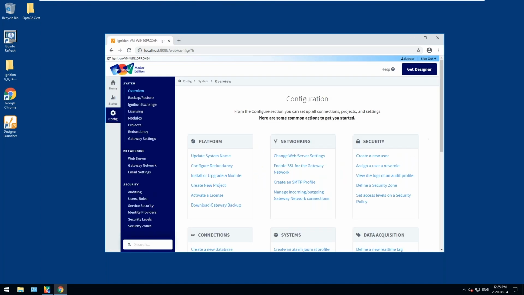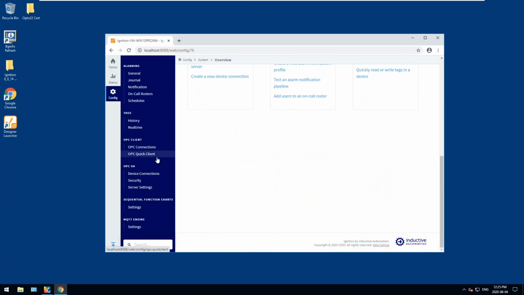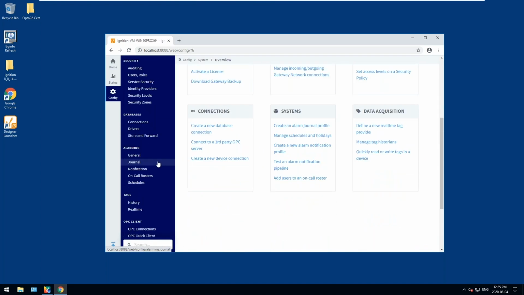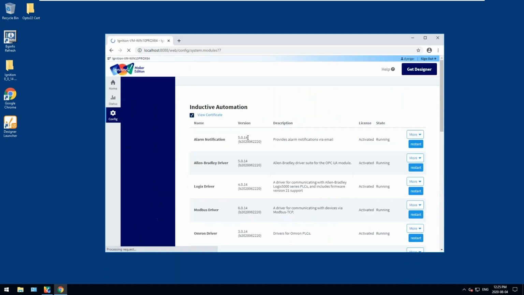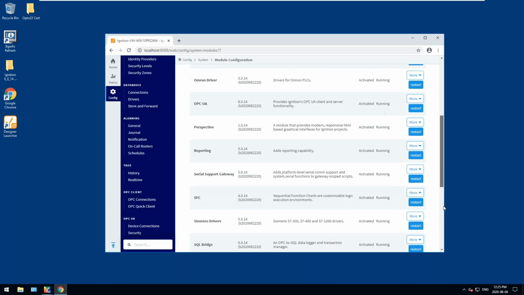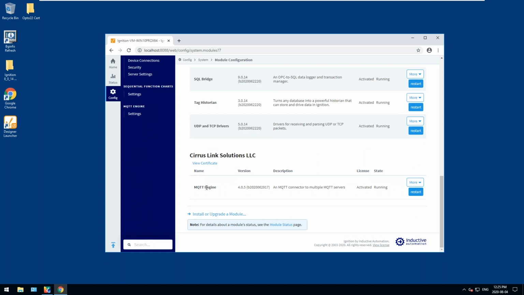What I want to show you first is we're going to come down and look at our modules first. And what we want to see here is that the only extra module we have installed is MQTT Engine. The other modules, the Distributor, the Transmission, and the Recorder, we don't have those installed, so we're not even going to have a chance to use those. We only need the Engine module to do a subscription and use those tags here in Ignition.